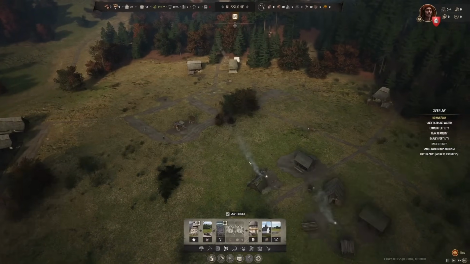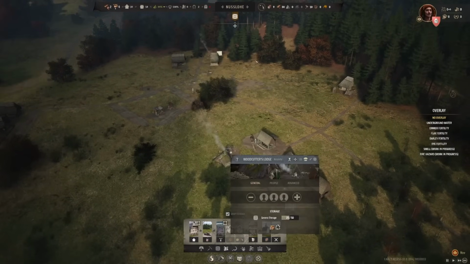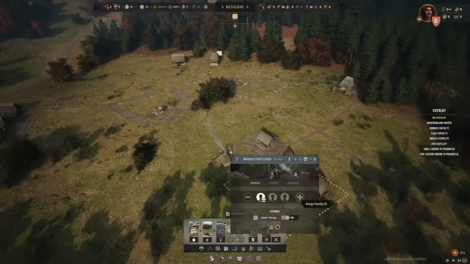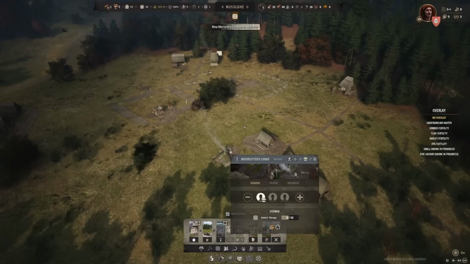You can come off the saw pit. You can help with construction. How much have we got? Oh, God, we are running low on something. Fuel. That will be why. So we need to put someone back on there.